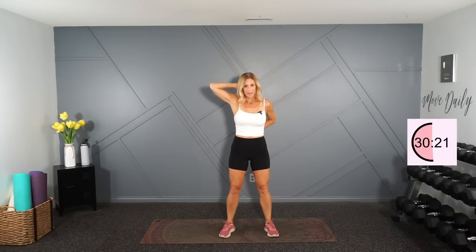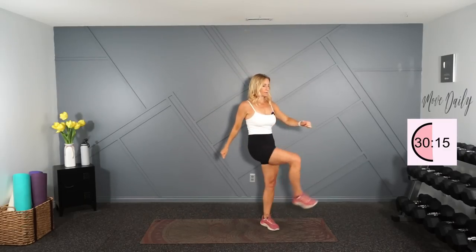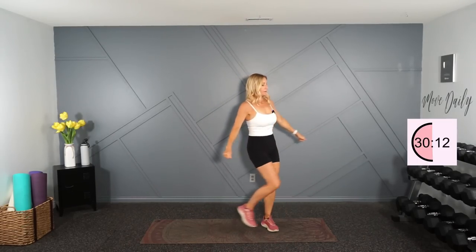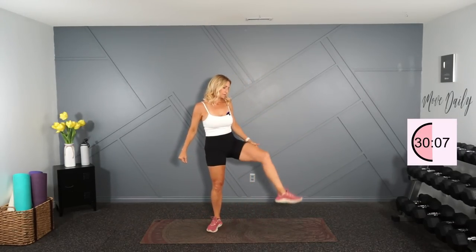Last one here. Hands are out to the side, one behind the back, one behind the head. Now alternate right here. Last one here, and some hip openers. And I'm gonna come from the back to the front now. So back to front. There we go for 10.